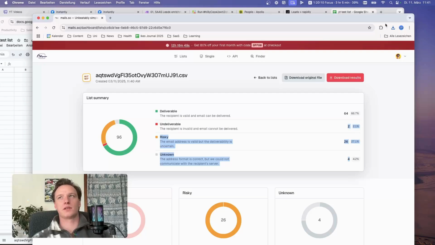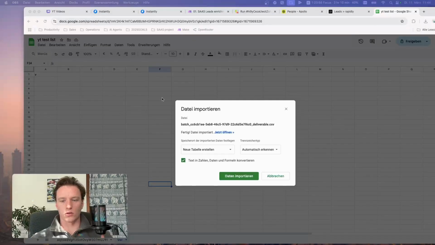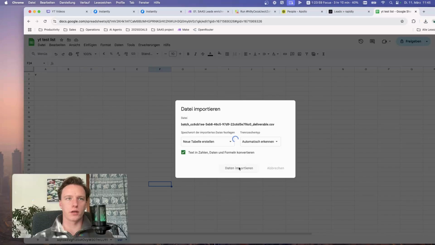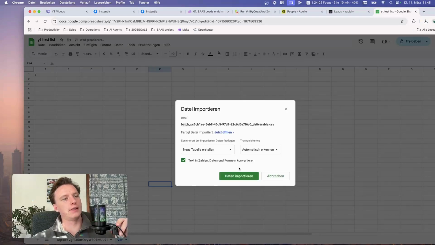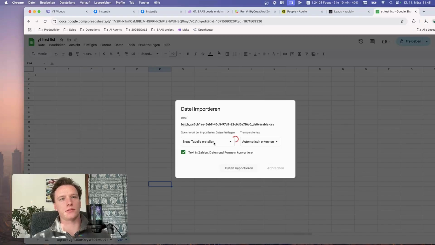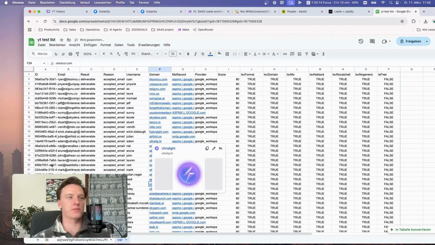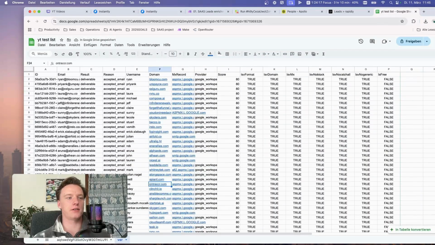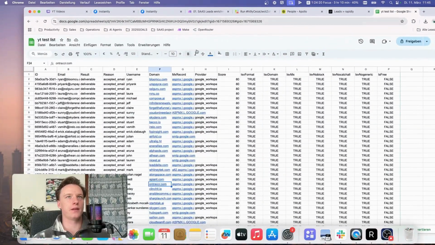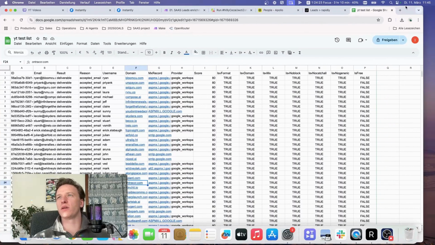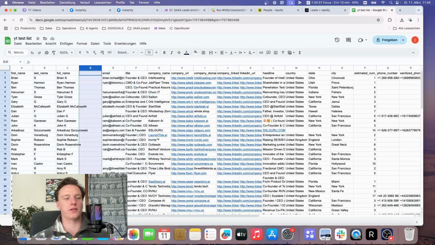Okay. So now we will put in the verified lead list here. Then we import the data, and we have this list of verified leads next to the original list. Ah, my bad, one sec. This one. And now we have the verified emails that are deliverable and the raw lead list here. That's pretty sweet when you have a lead list of 10,000 or so. You can save a lot of money on operations or Clay credits with this little hack.